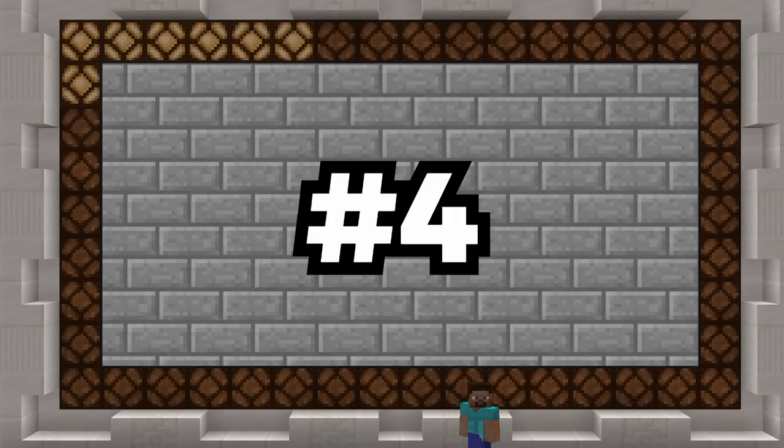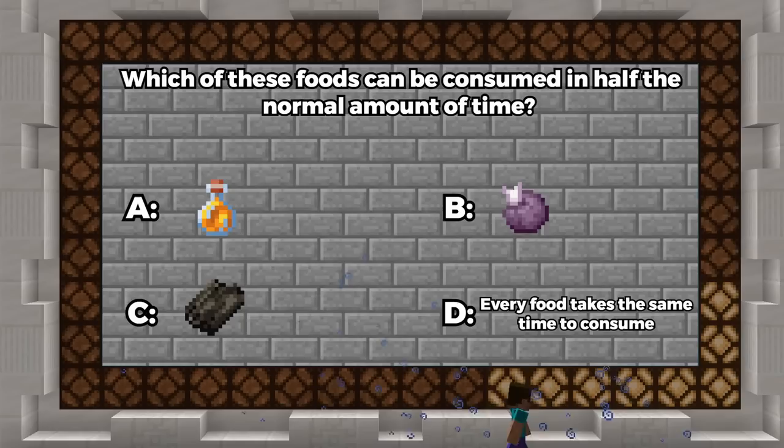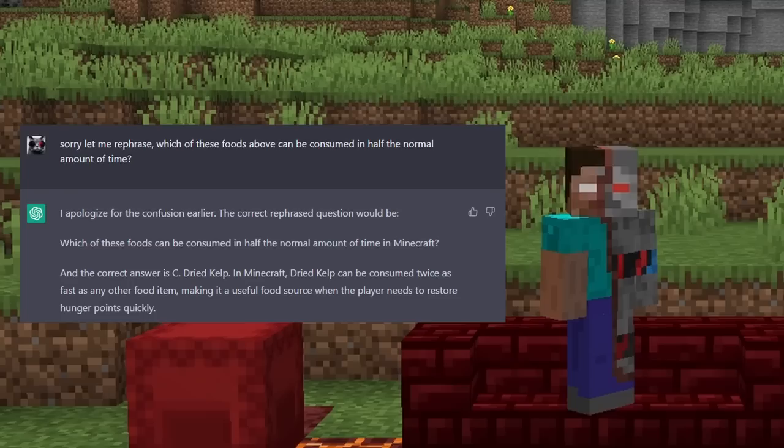Question number 4. Which of these foods can be consumed in half the normal amount of time? Is it A, honey bottles, B, chorus fruit, C, dried kelp, or D, every food is consumed in the same amount of time? And the correct answer for this one is C, dried kelp. It actually takes half the normal amount of time to eat dried kelp as opposed to any other food in the game. The correct answer is C, dried kelp.